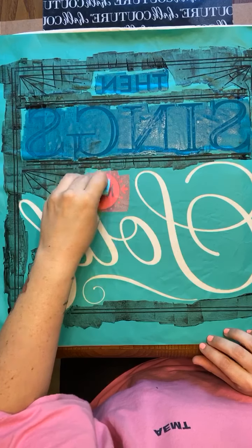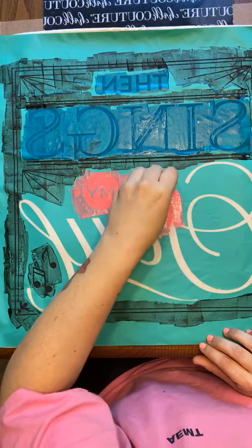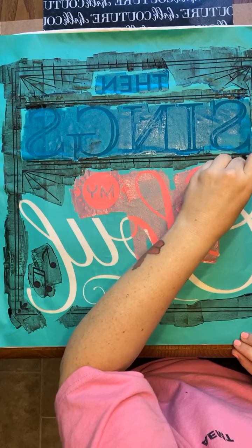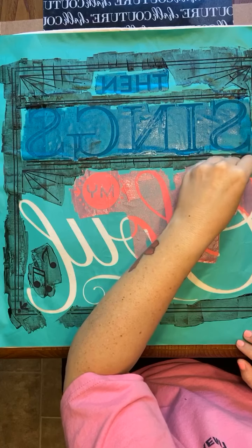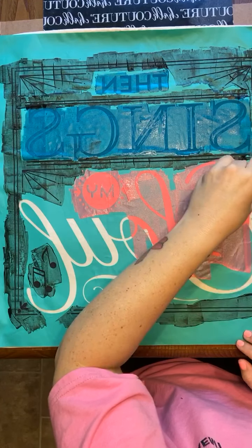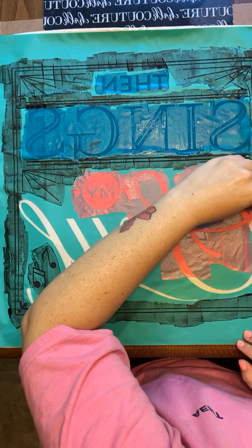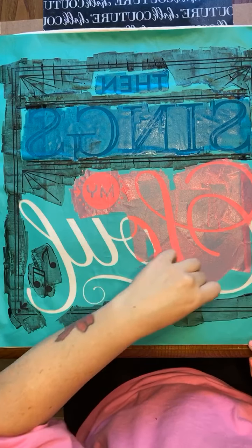All right. This is the last little part of this. Cannot wait to peel this transfer up and see what beautiful design lays below. Trying to be careful over here near these edges as to not mix colors.